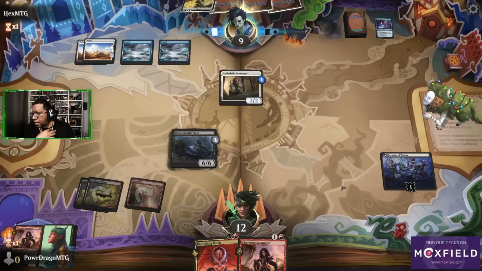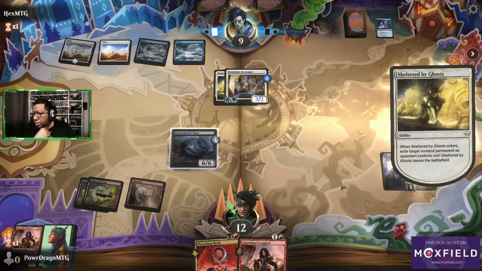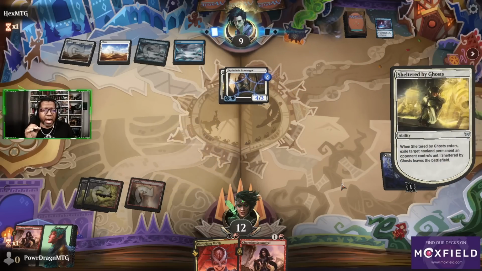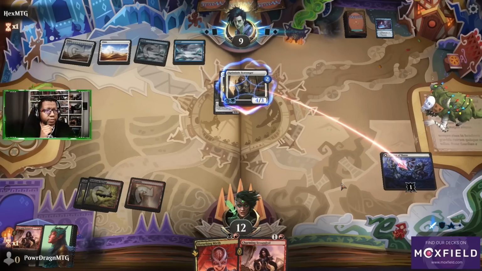Ghost asks, hello everyone, quick question. When an Overlord transforms into a creature, don't they have summoning sickness? No, because they are still on the battlefield already. So, you don't have to worry about that.